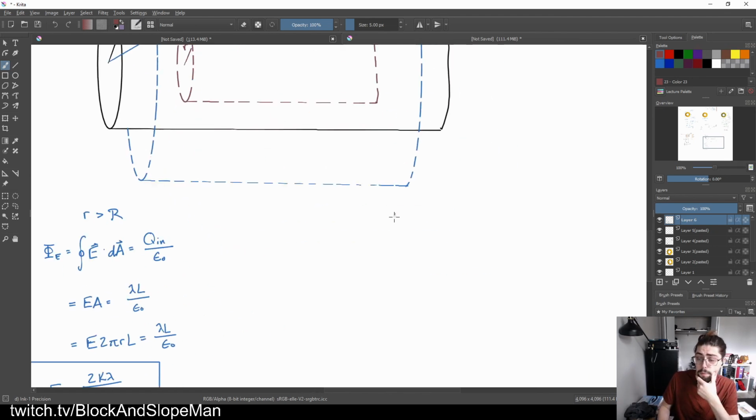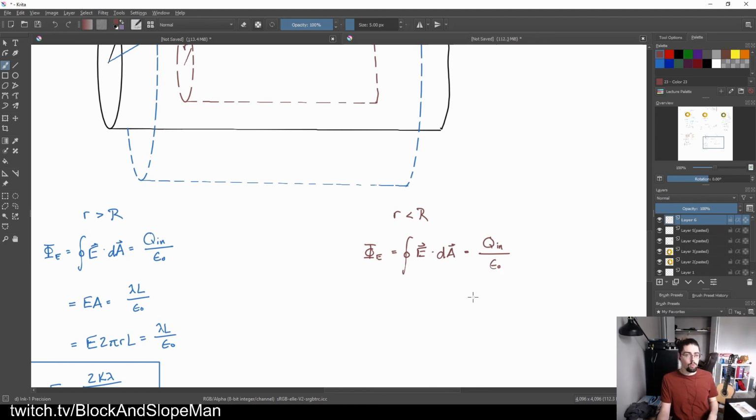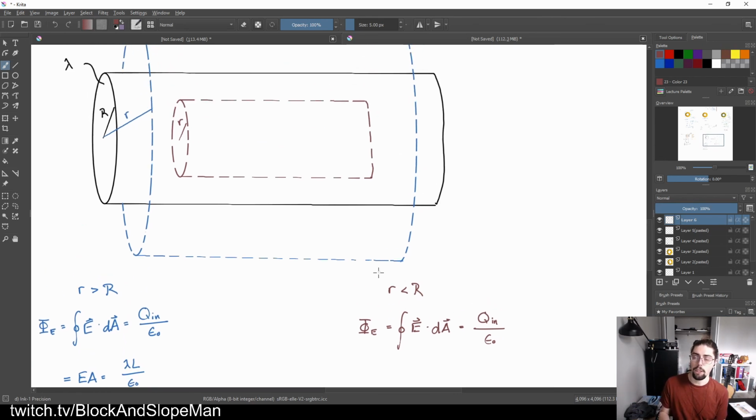We still have the same setup. Of course, Gauss's law still applies. But just in the same way as when we are dealing with being within the spherical shell, now we have to figure out how much charge we actually have inside. And this is where it's going to get real tricky because we weren't given a charge in the first place. We were given a charge density. Okay, well, I know that the left side, because it's still a cylinder, all of that stuff is going to come right through for us. But the Q inside is going to be the tricky part.